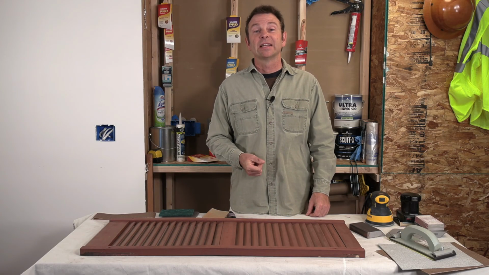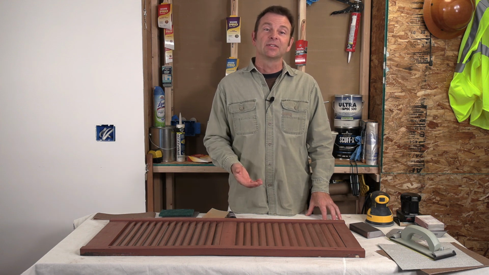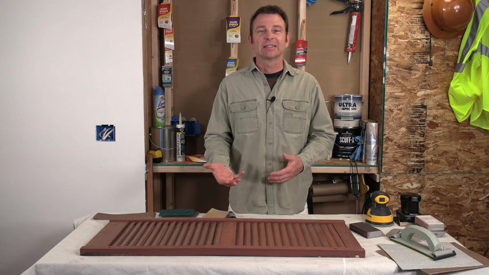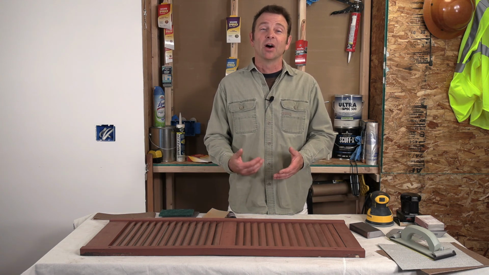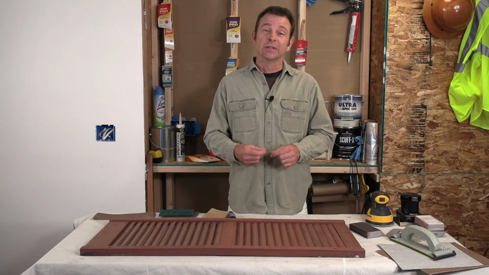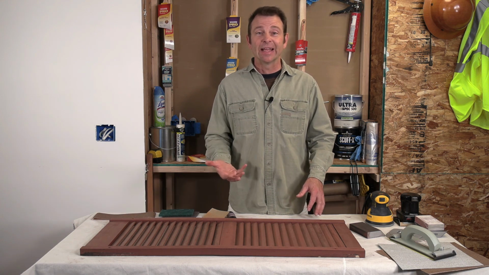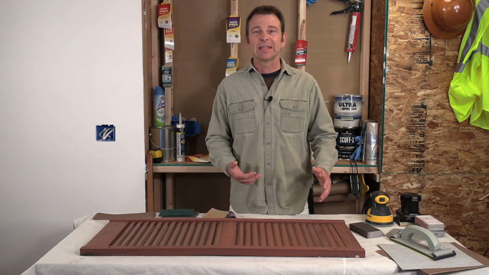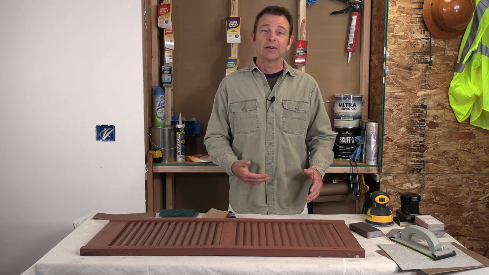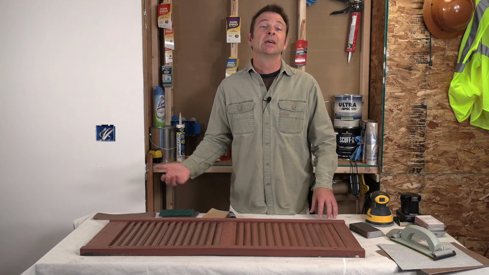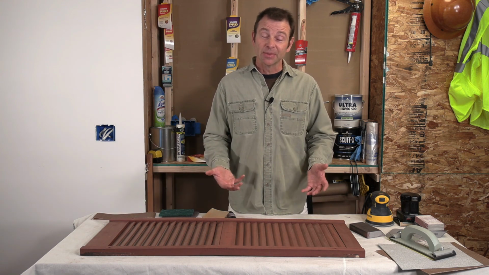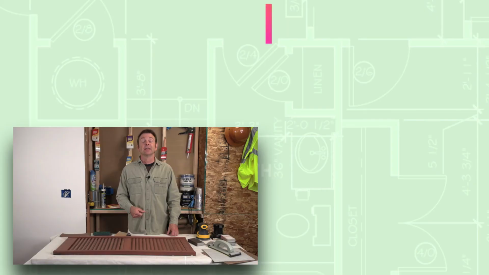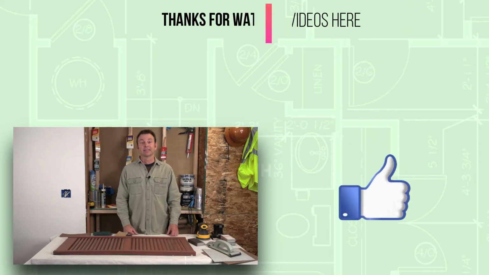Here we are at the end of our sanding video. I did not get a chance to show you sanding trim, but as far as the shutter goes, the process is pretty much the same. You're working over a very irregular or detailed surface with a hand sanding process. So I hope you've learned something about this very important step in the painting process that requires us to use specific materials, to remove specific amounts of material, and to do it in a way that improves our paint process in the end. So thanks for watching. I'll see you in the next lesson.